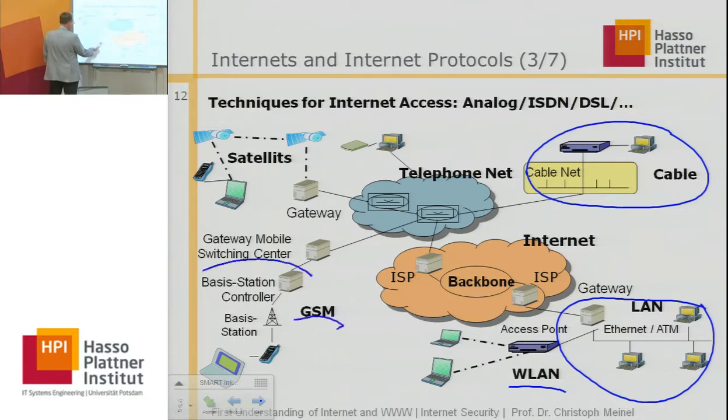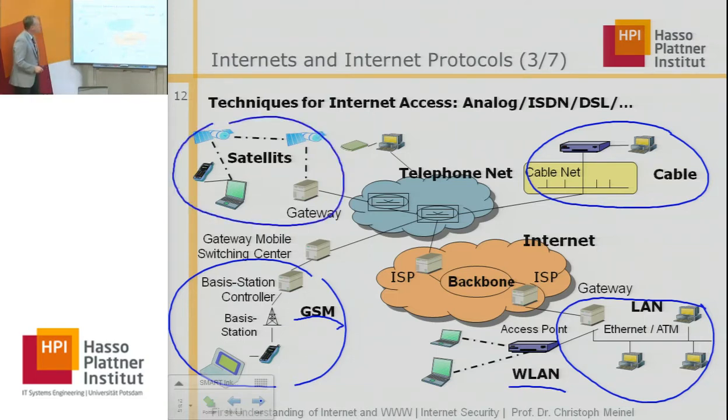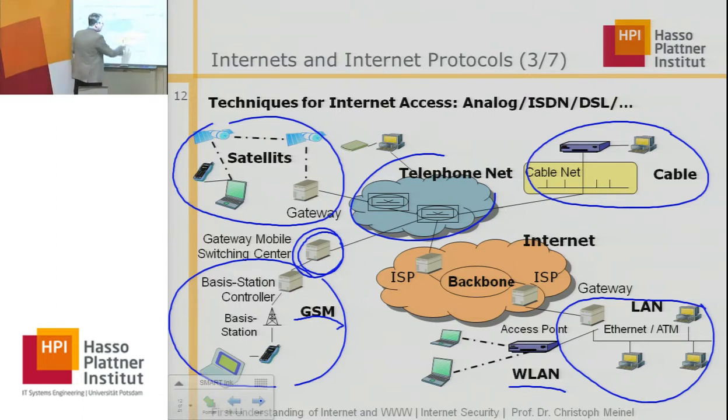Also, we can use GSM to connect mobile phones to each other, to connect mobile phones to the internet, to provide users of mobile phones, of smartphones, access to the internet. In large areas, instead of using GSM, we can use satellite networks. Telephone networks, a very traditional model. And all these different types of networks can be interconnected. What we need are intermediate systems that understand the technology that's used here and the technology that's used here. Such intermediate systems are needed in all places. And then we can interconnect all these different computer networks by means of the internet.